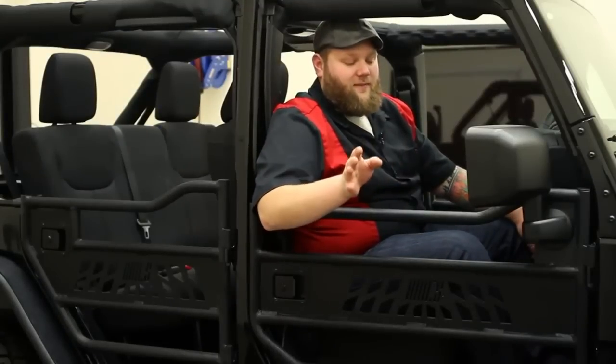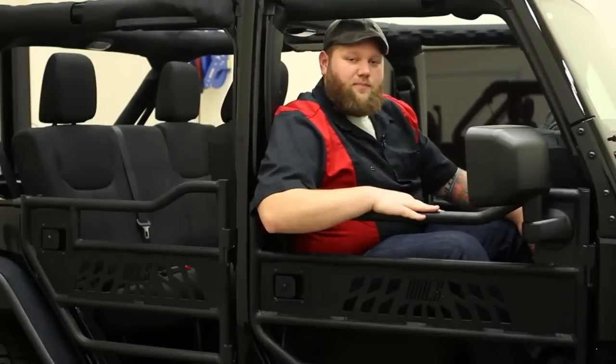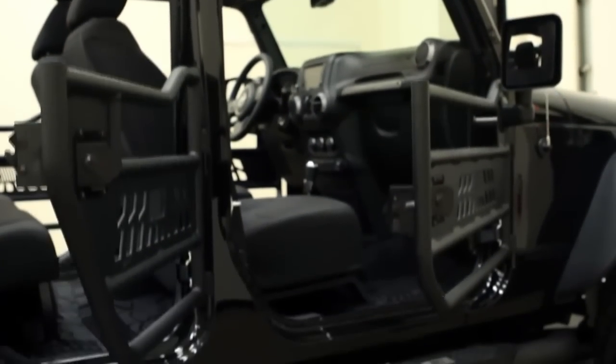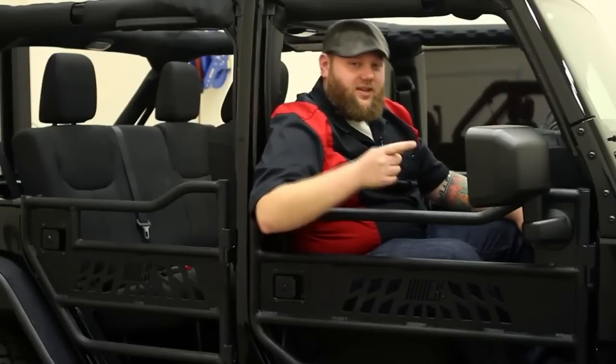These doors are amazing. They're gonna open up this truck to one wild ride. They feature that same black textured finish and are made from an aluminum alloy, so you know they're strong and gonna last a long time. These doors are sold in pairs and allow you to use the same stock mirrors from your original doors, which is really nice. Holding on to these babies while you're going down the trail is gonna be a lot more fun. And they lock up when you're away. That does it for phase two, but we're not finished yet. Stick around.